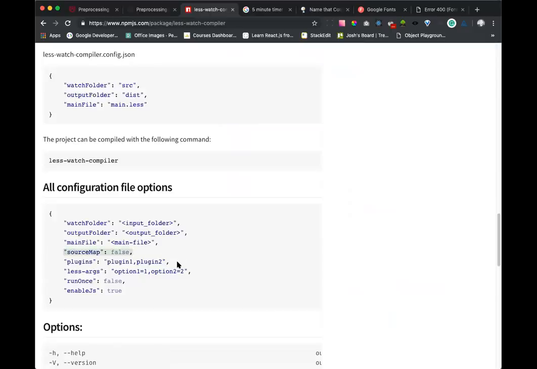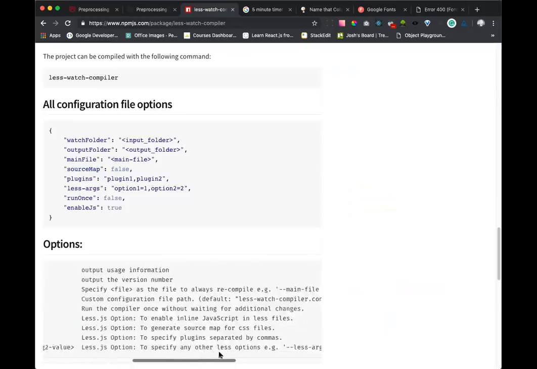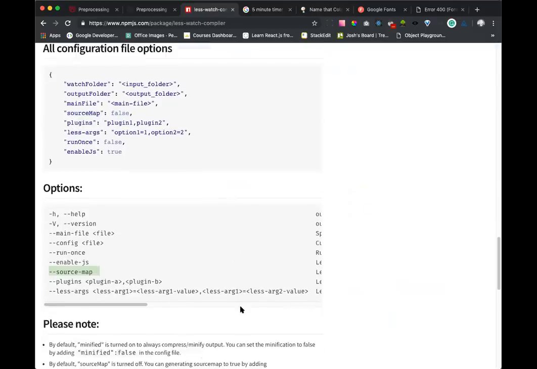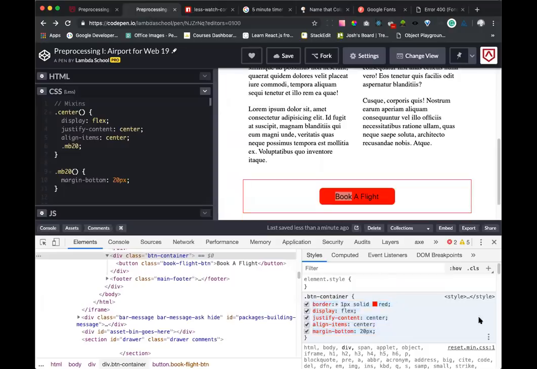Here it is, source map. There's the flag, it looks like. If you run the source map flag in your Let's Watch compiler, you should have the map. What that looks like, if you were to look under the hood of somebody that's using a map, you would see the Less line where it is instead of nothing. So just so you know, if you're interested in that. Again, that's extra. Don't stress on that one.